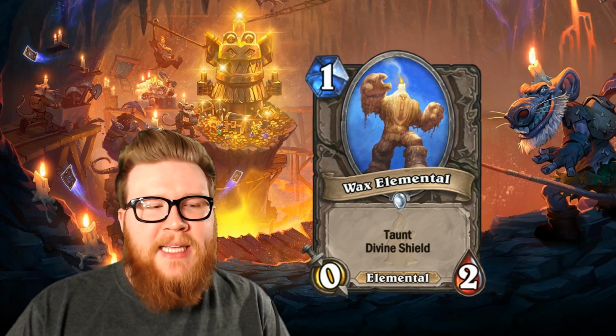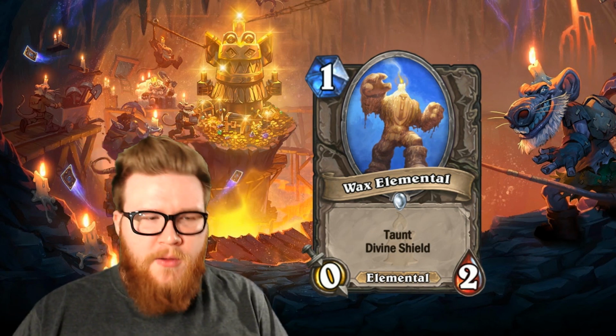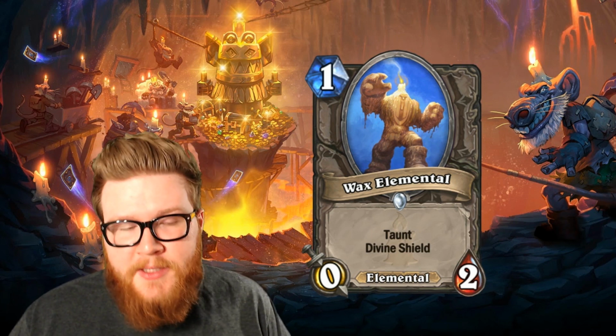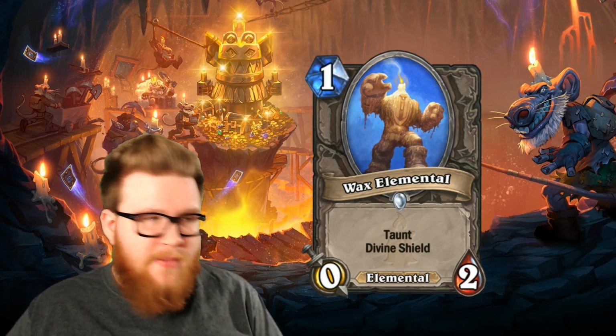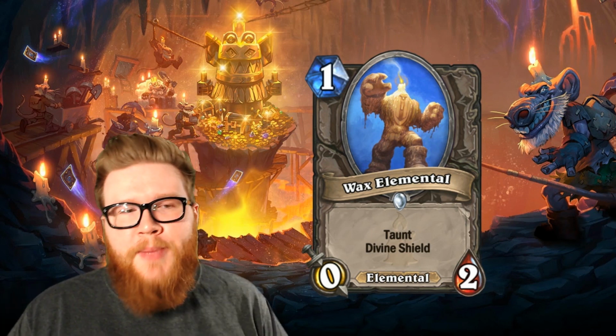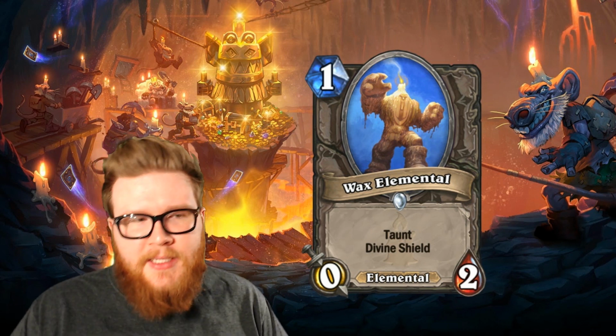Up first is the Wax Elemental, a 1-mana 0/2 elemental with Taunt and Divine Shield. This one doesn't have attack, so that's a really big deficit for this card. But the fact that it has Taunt and Divine Shield means it might see some play in some sort of token deck, just as that raw body that's annoying and serves as a really good base for buffs. Ultimately, I don't think it's a card that'll see a lot of play, but it does have the slightest glimmer of potential.